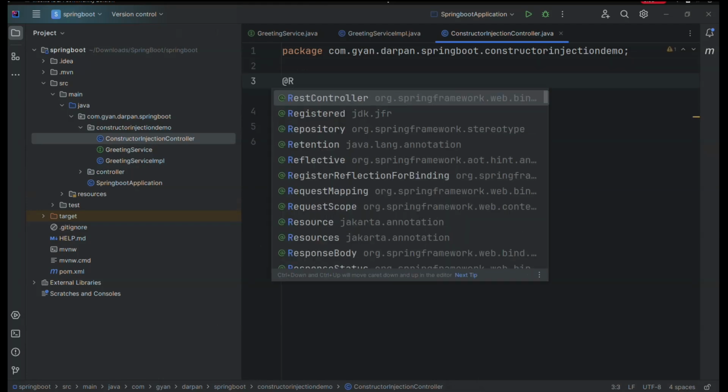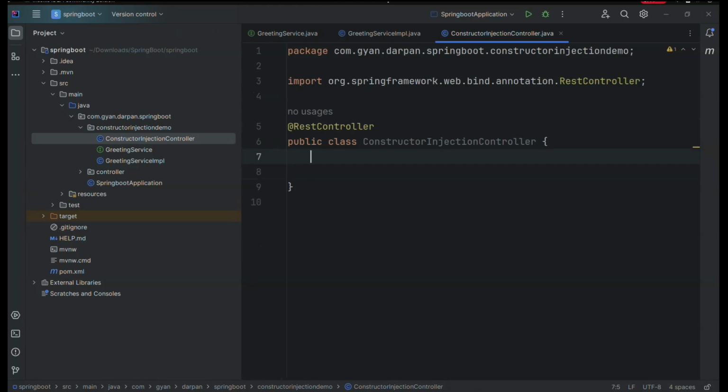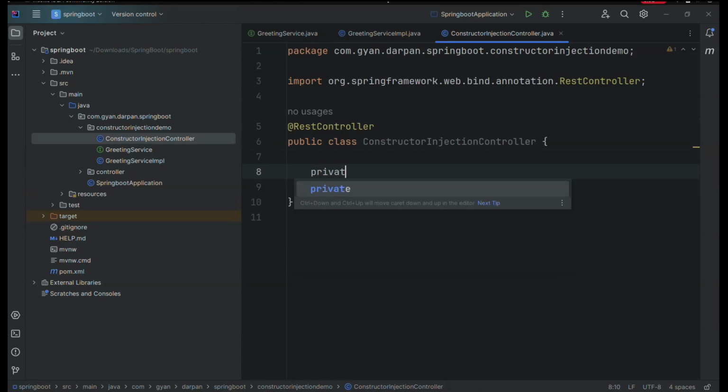And annotate this class with the @RestController annotation. We want to create a constructor in our class for injection. Define a private field for the dependency, private GreetingService.